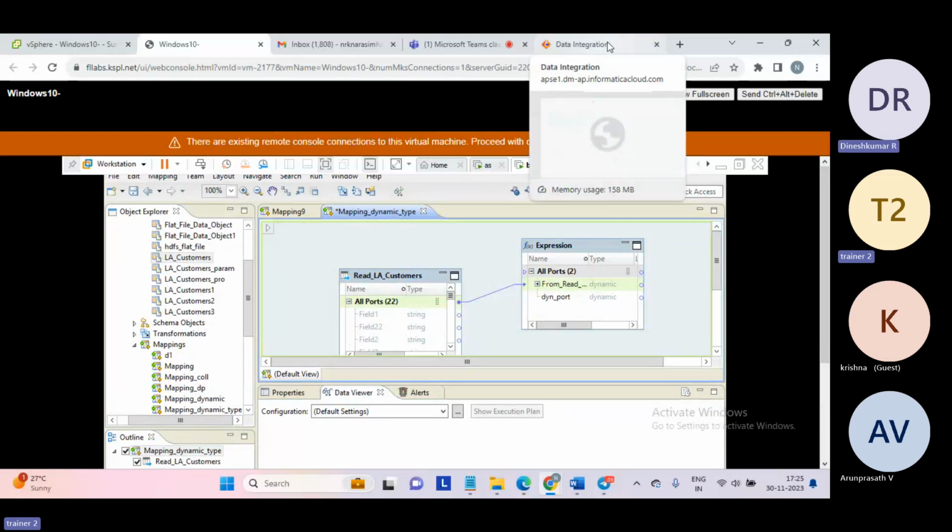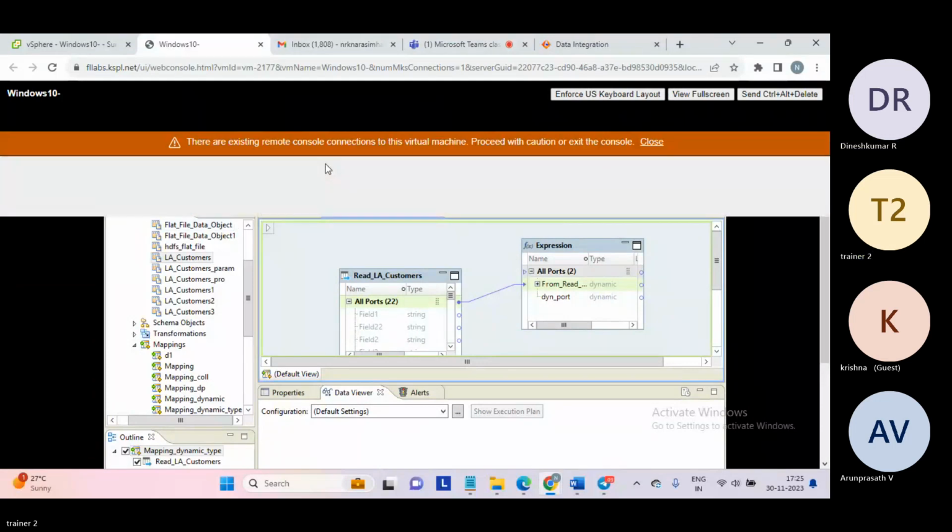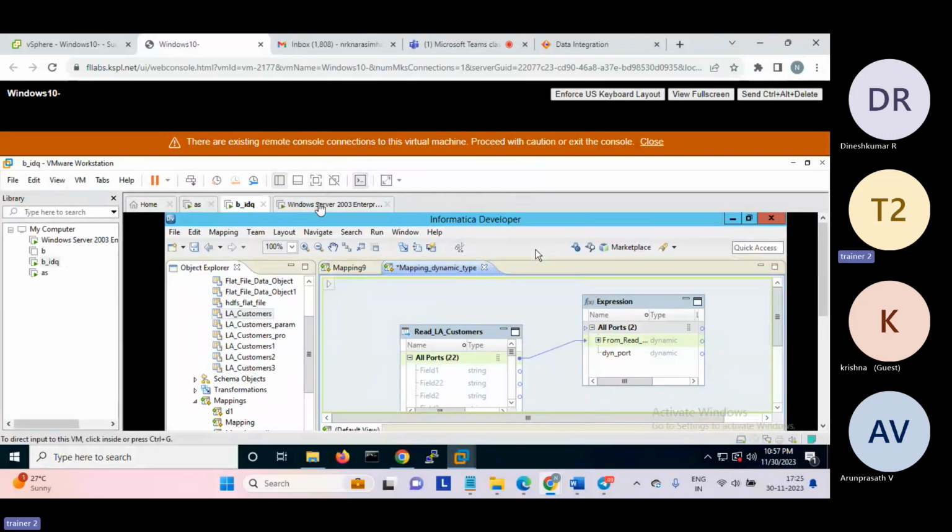So we exported this and that, and we are trying to bring up one more, right? So let us get that. Which is this, I think.